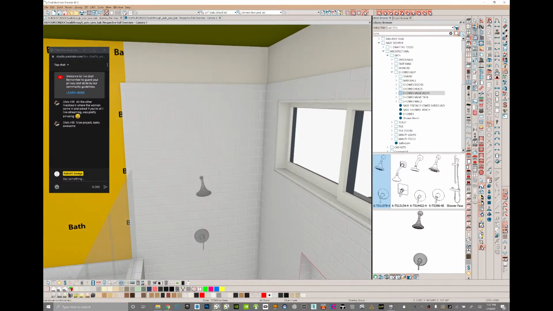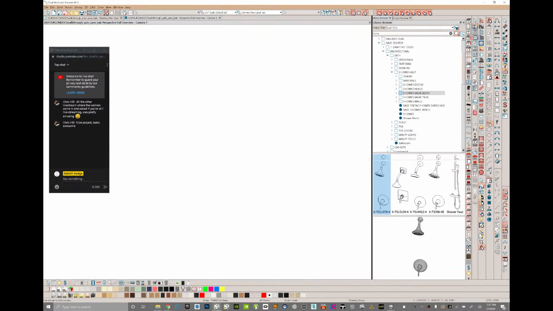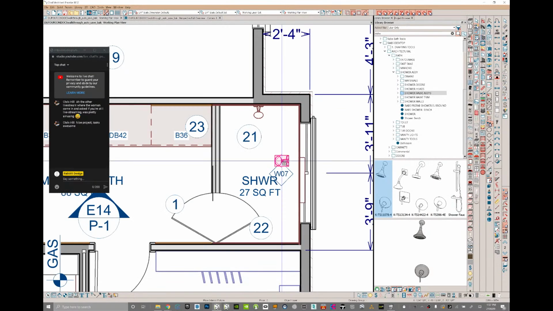And if we're worried about centering it up, we can, in fact, do our new centering by a point to point. And it's going to give us this X right there. And then I'm going to take this symbol, I'm going to bring him out a half an inch so he stands out from the backsplash.